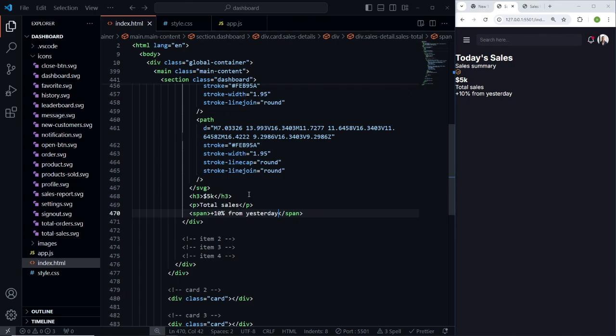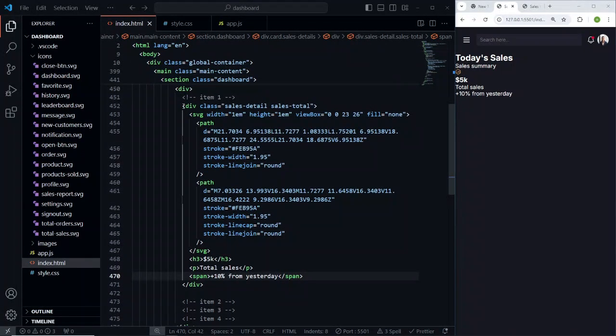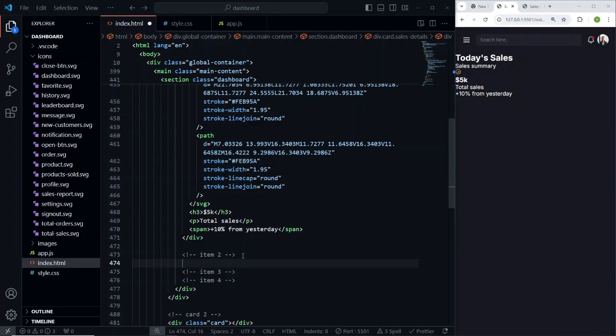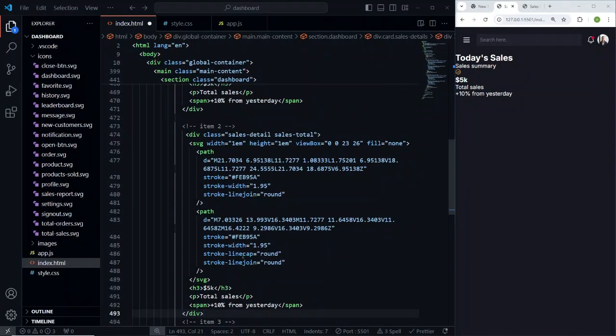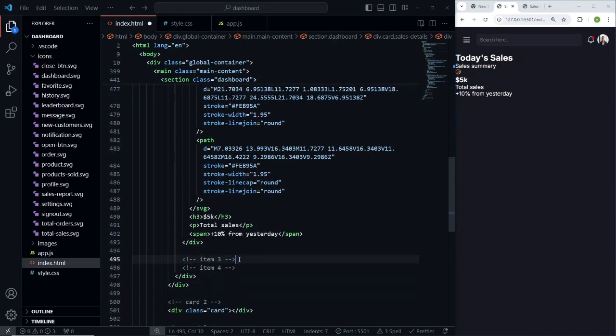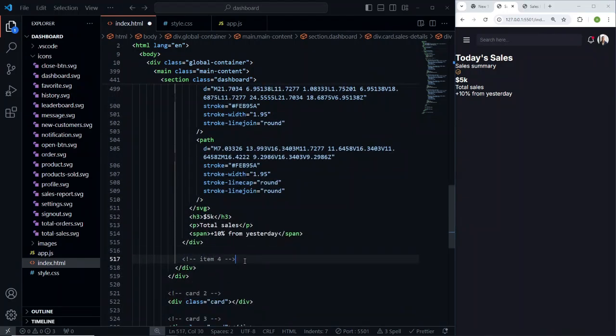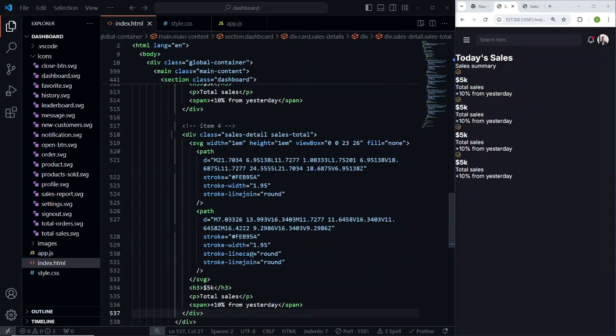We have it in 4 places, so let's just copy and paste this for item 2, item 3, and item 4.